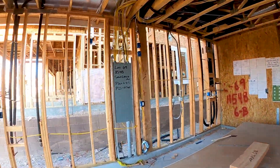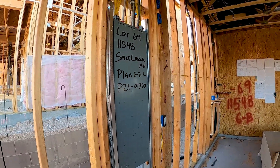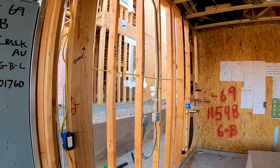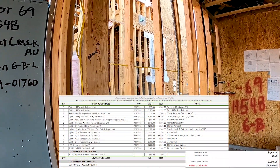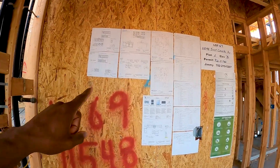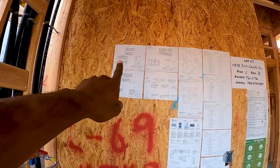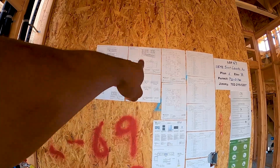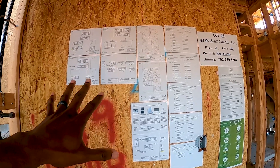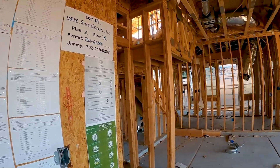Not much has changed in the garage. The main thing that's new is all of the electrical has been run — a huge amount of electrical. We did around $7,000 or $8,000 worth of upgrades, so you can see where all the plugs are going in. I did have a brief look and the cabinetry plan on the wall is incorrect — the wrong cabinetry, the wrong island, and some wrong options. I'll take a picture and send it to our salesperson to make sure they get it right.